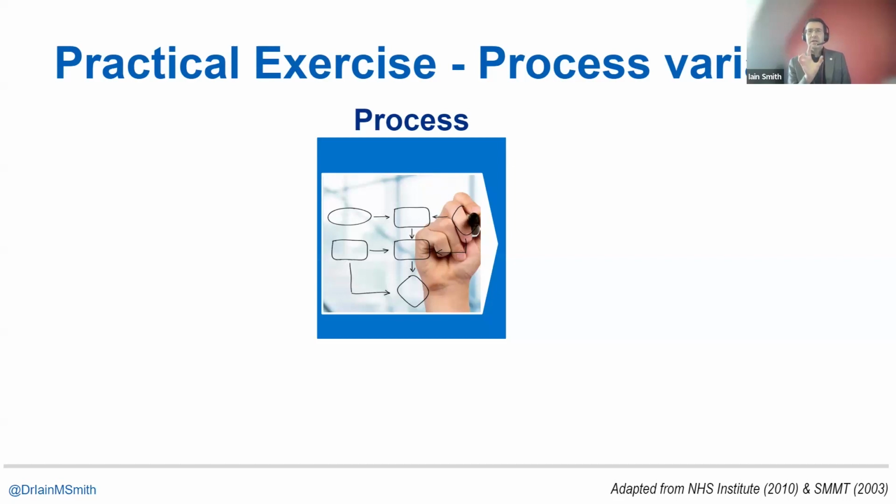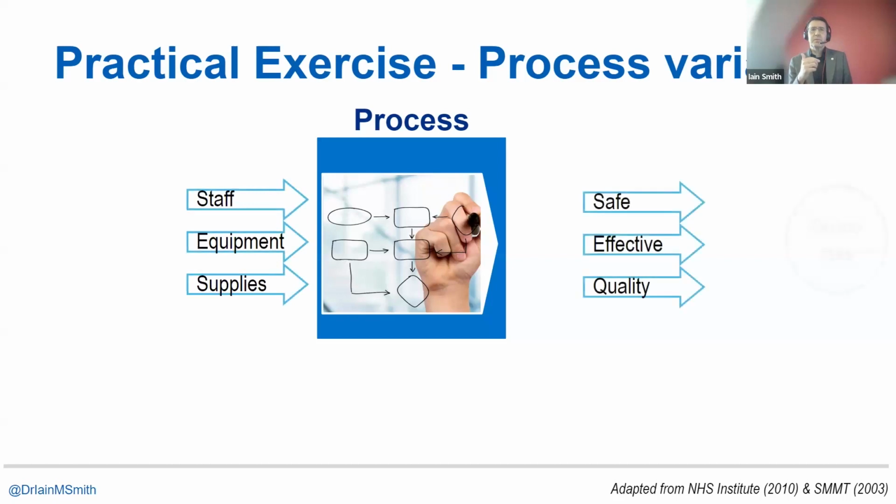So, what we're looking at there on the screen, we've got a square, and if you consider that square to be a process, and if Jorian gives me a click, we should see that processes typically have inputs and they have outputs that hopefully lead to outcomes. So the inputs that we have into our healthcare processes are typically our staff and the equipment and supplies that they use. And the outcomes we hope to get are safe, effective, high quality, person-centered care. And if we get those things, that should lead to some kind of patient outcome.